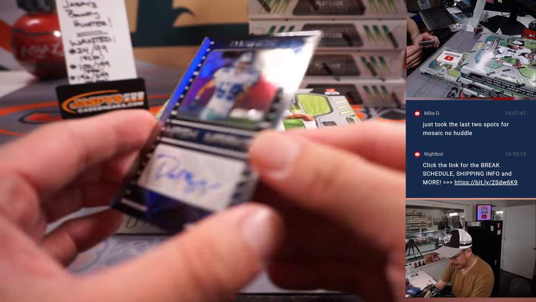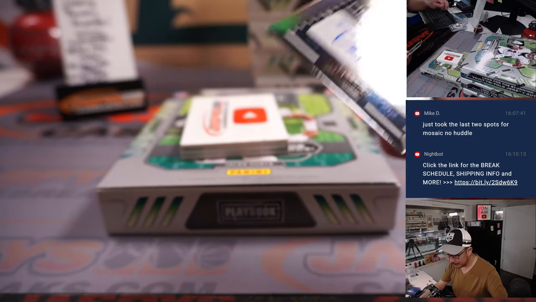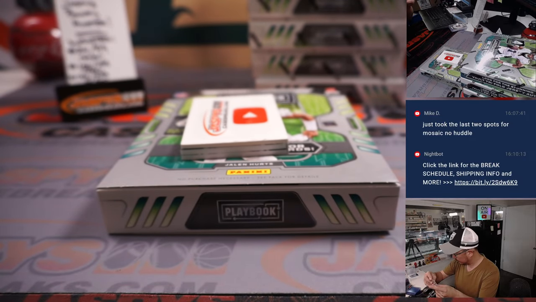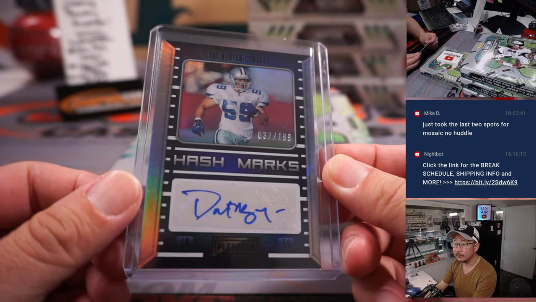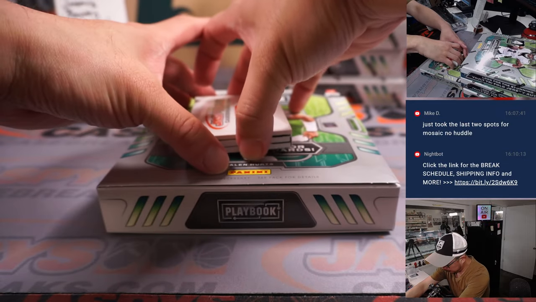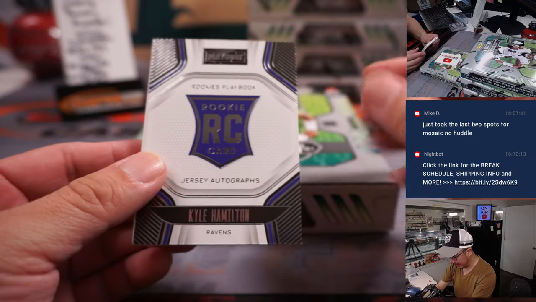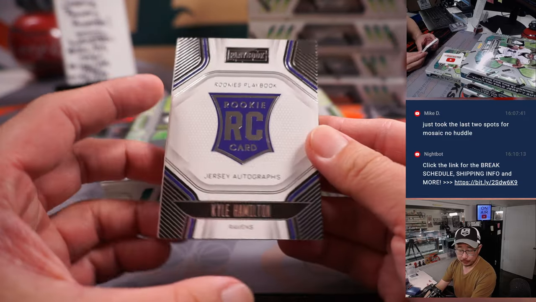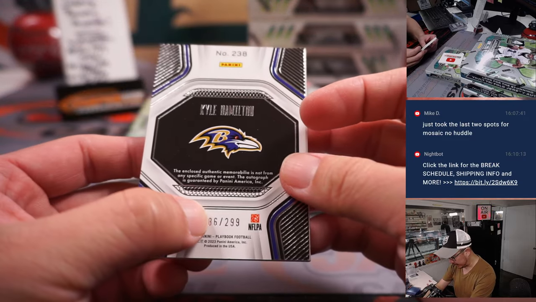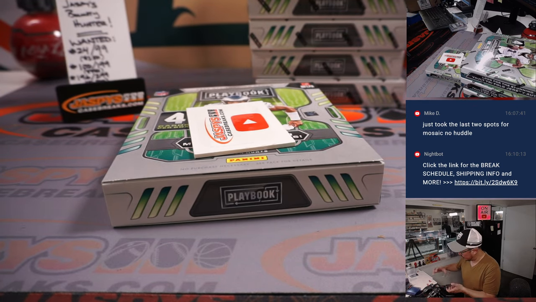And we got Dat Nguyen. 37 out of 199. And that is going to go to Joe Christian and the Cowboys. Picked up the boys straight up. And we got Kyle Hamilton, 286 out of 299, jersey and auto. Ravens are a number block team, so that'll go to Ravens 6. That'll be for Jason, the number 6.